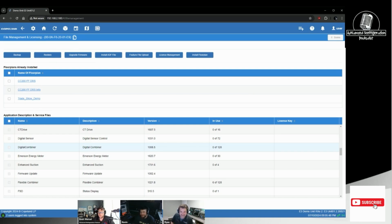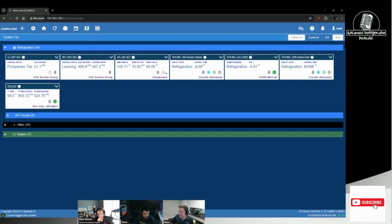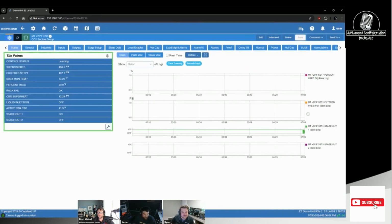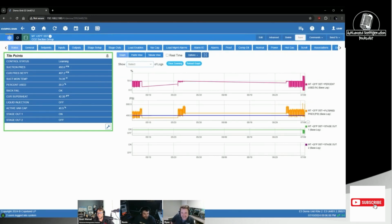And I get a text message saying, "Hey, why isn't it working?" Yeah, I did that for about an hour trying to get all three of them to work, and I'm like, this is pissing me off because I used to always do it the other way in the E2. It was always license first, then description file. Okay, there you go.